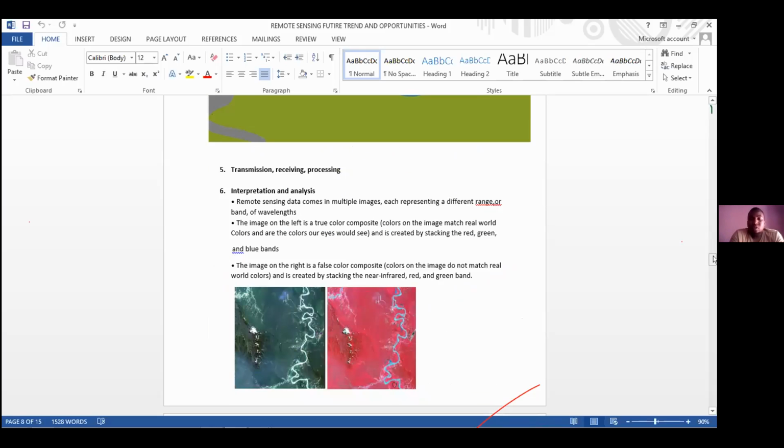And then we go to the next step, and that is transmission, receiving, and processing. The stage of transmission is where, after the sensor receives the information, it sends that data to a certain lab, where the human resource and the computers receive it, and the data is received in several ways. I told you you can receive that data from the sensors by using GPS. If you have a GPS and you go out in an open space, you can receive data of a certain area, of a certain region of your interest. Or you can also use computers.